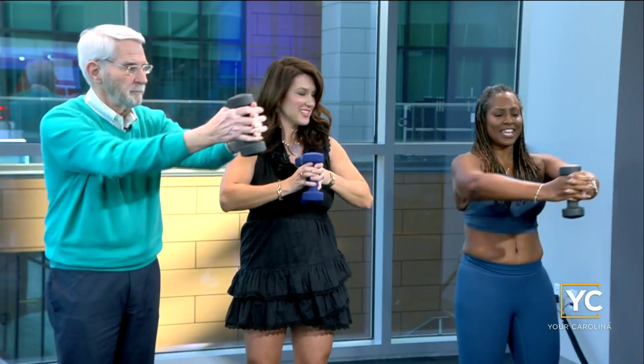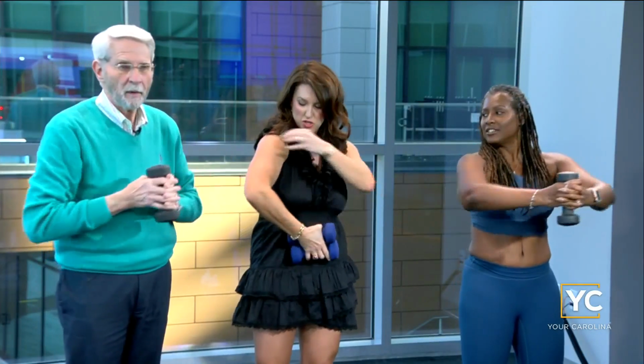Now, this is where you're going to go fast. Keep those elbows up. You've got to breathe and blow out. Now, do you feel your chest muscles, your upper arms and upper shoulder? It's going to get the peak of your chest, and it's also getting those shoulders, because that's what you see in your tank top. You want to see that definition.